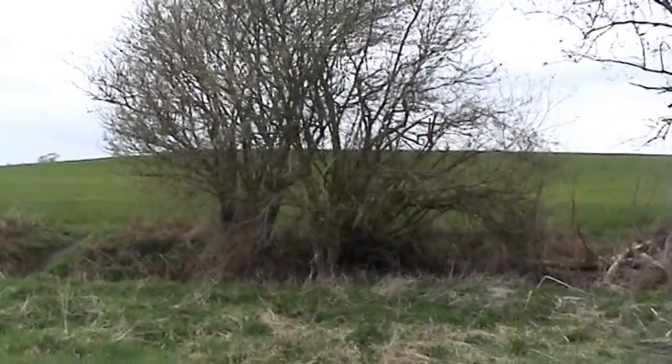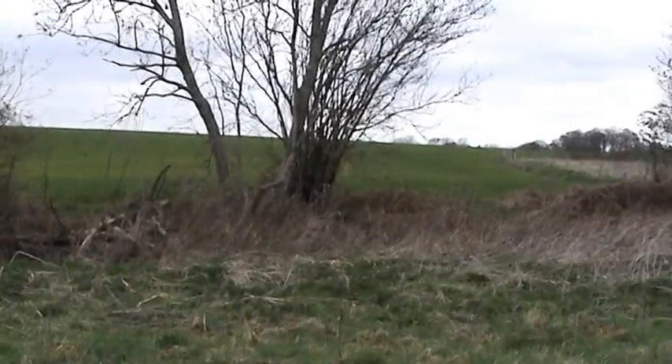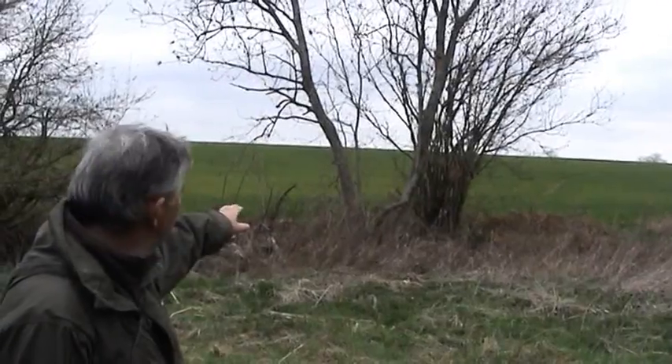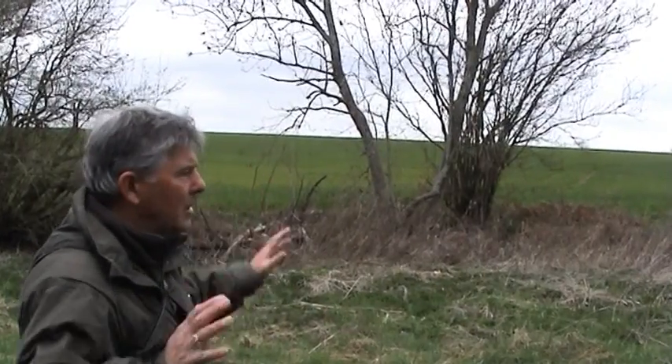There's a Skylark singing — and it's a bit of a grim day and a bit later in the morning — but there's at least three if not four pairs here. And when this was set aside, there was about a dozen pairs on this hill. Because this is perfect for a Skylark: they like the wide open spaces, they like the gentle slopes, they like the visibility and the openness.